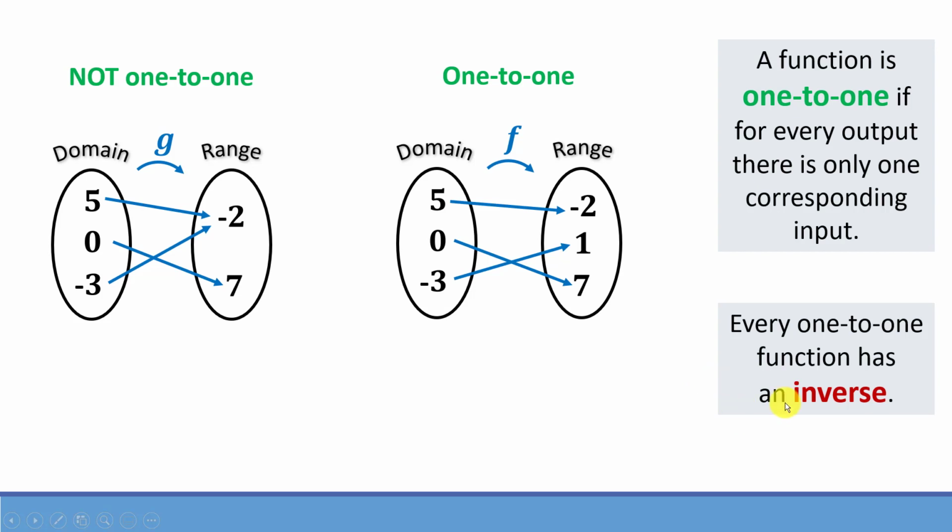So let's review inverse functions. What is an inverse function? The idea is actually pretty simple. If we take a one-to-one function and do the following, all the values that represent the range of the one-to-one function, we're now going to call the domain. And all values that represent the domain of the original function, we're going to call the range. In other words, we switch inputs and outputs. -2, 1, 7 become inputs, and 5, 0, -3 become outputs.